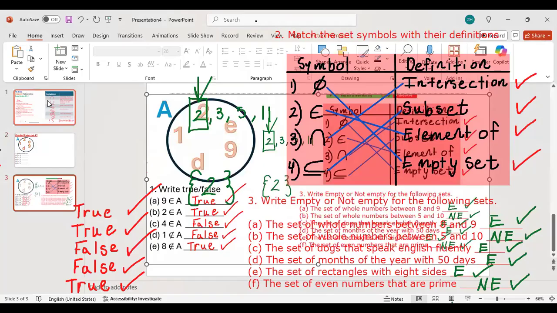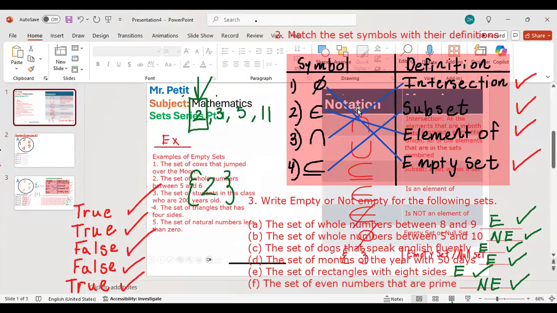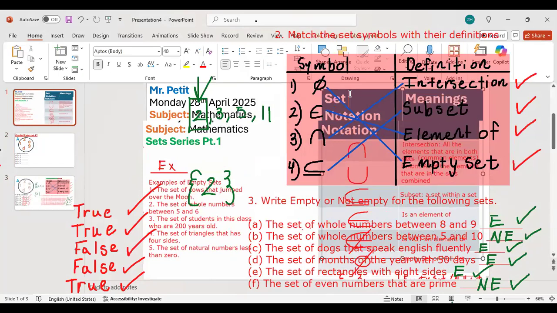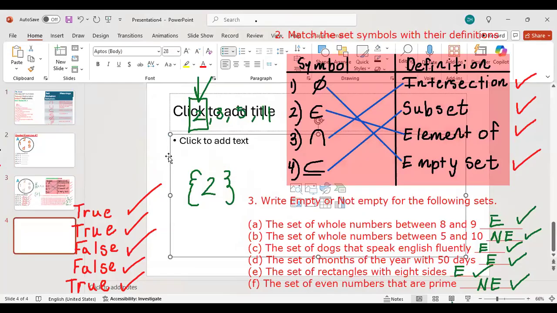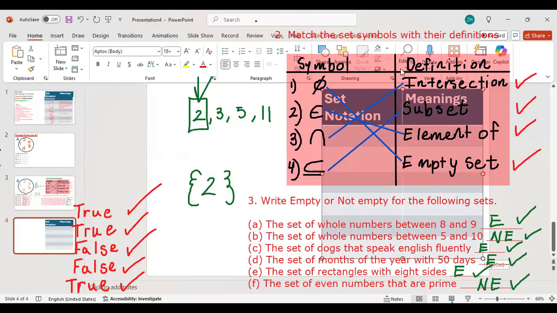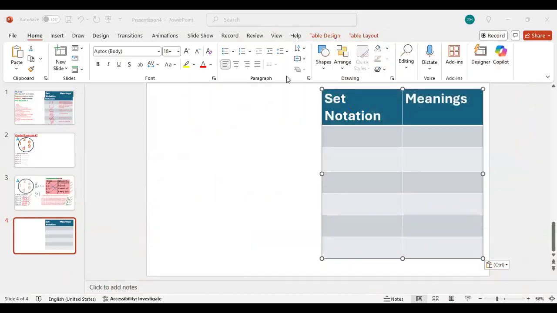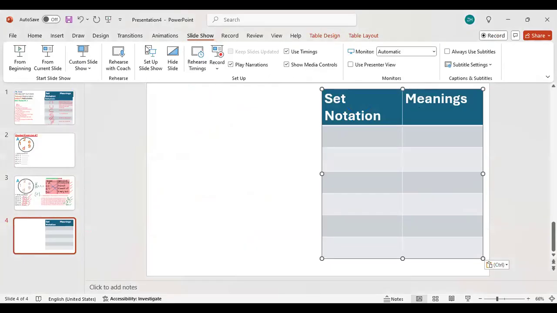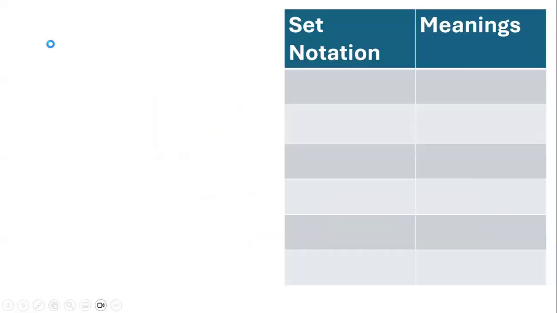Let's go ahead and finish these set notations. We're not done with them, so let's finish them. There's a lot of stuff on my screen at this point. It's kind of cool, but it's too much stuff. Let's go back to our set notation. We still have some more stuff to go over. Let me go ahead and clear my screen. Look at that. Clear screen vanishes. All right. Next, we have some other symbols.